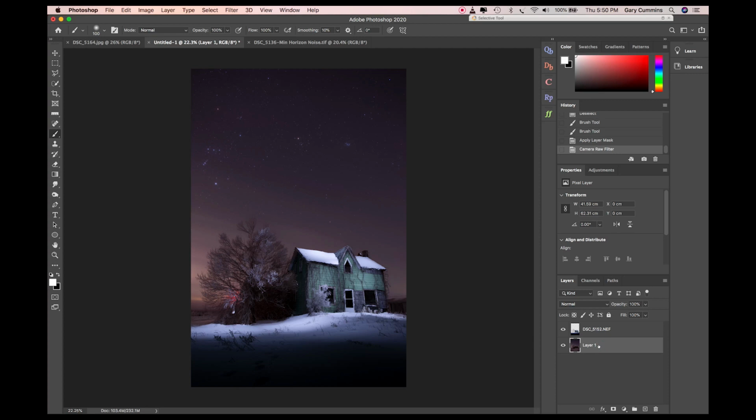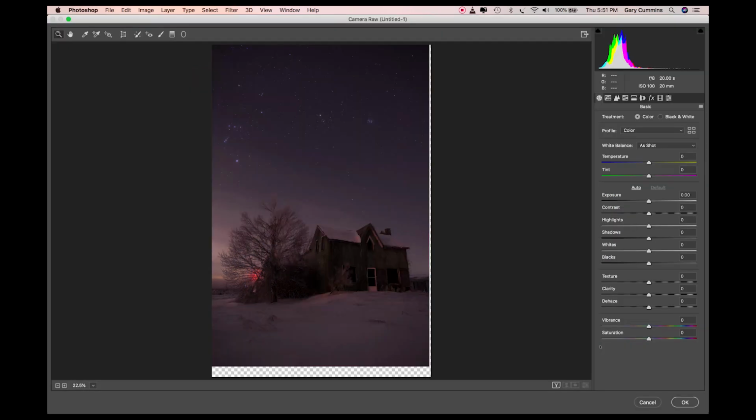And the same, you can do the same for the sky. If you want it to look a bit cooler, even more natural, you can. You can also adjust things like the texture.